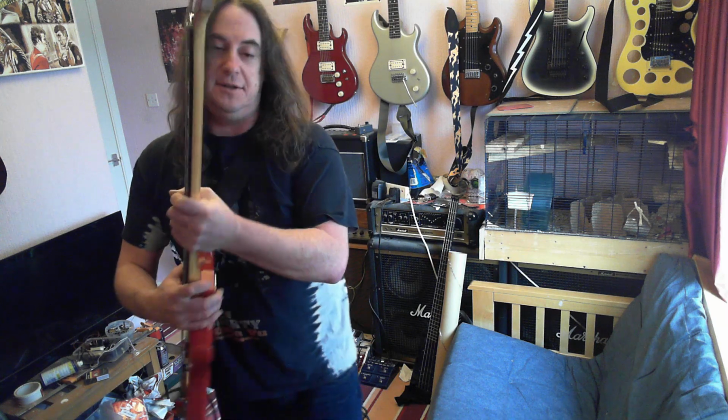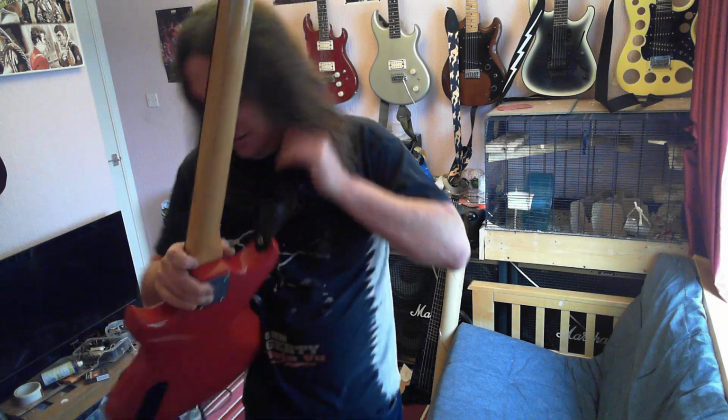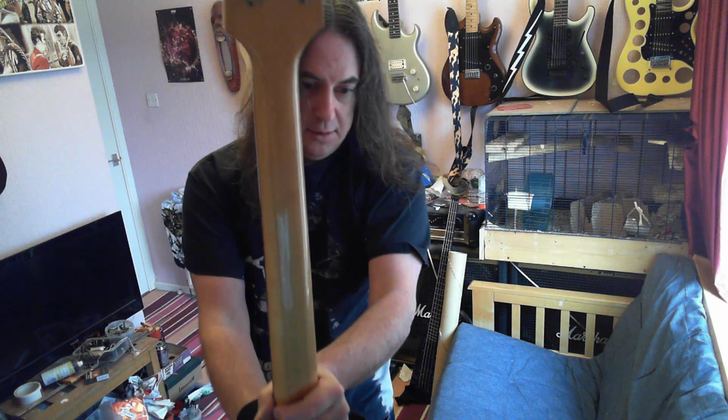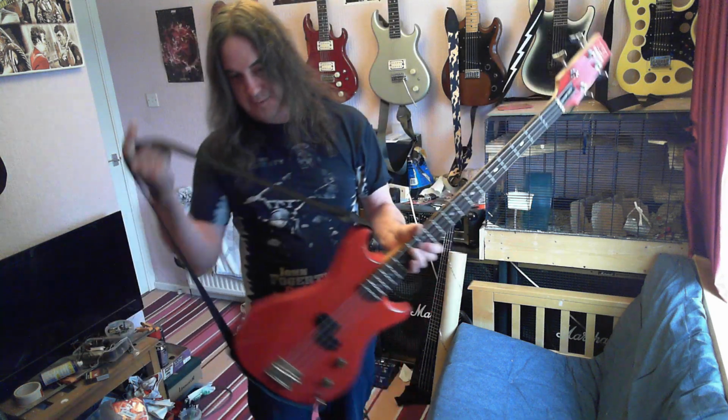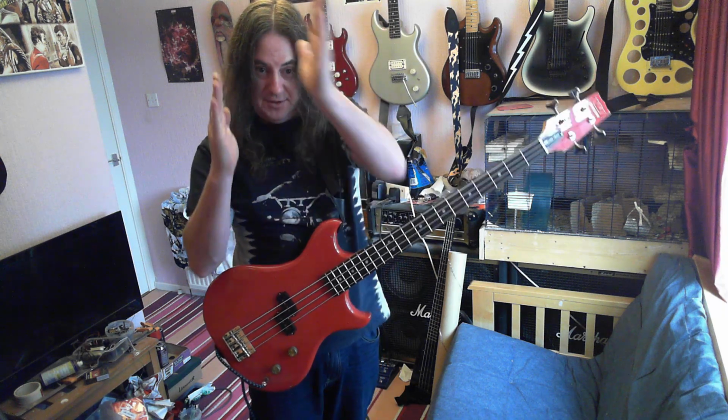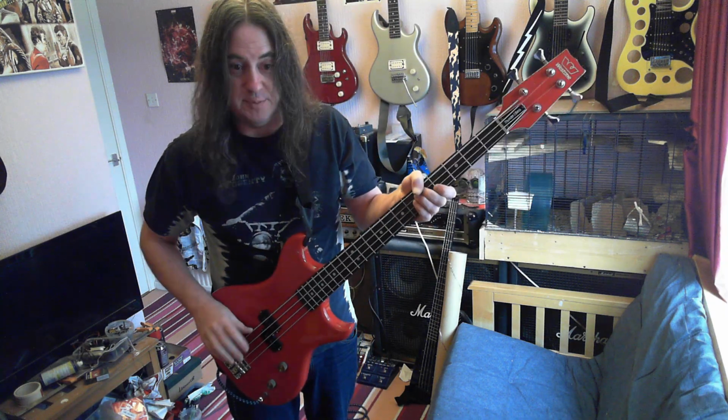It's got the classic three-piece neck. I don't know if you might be able to see it. So you can see it's three pieces of wood the neck's made of. You've got one piece going like this and then the other piece with the grain going that way and then the other piece going this way. The idea was to make it as strong as possible.